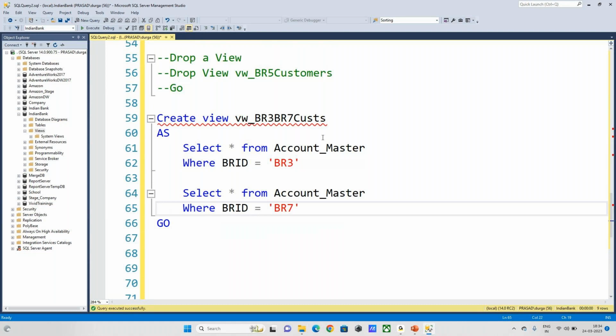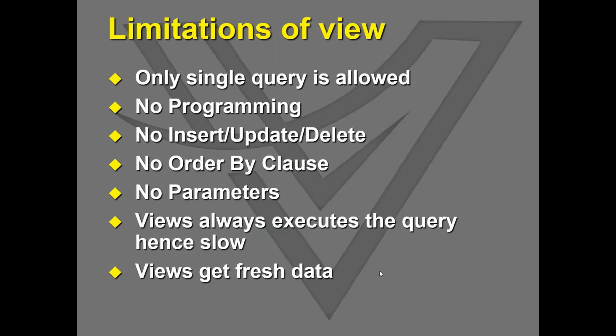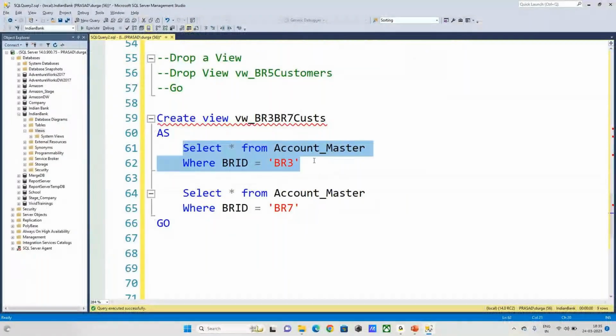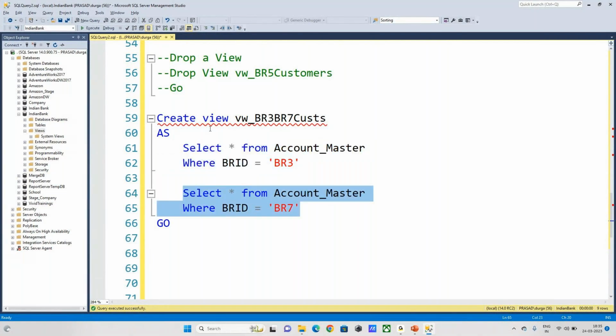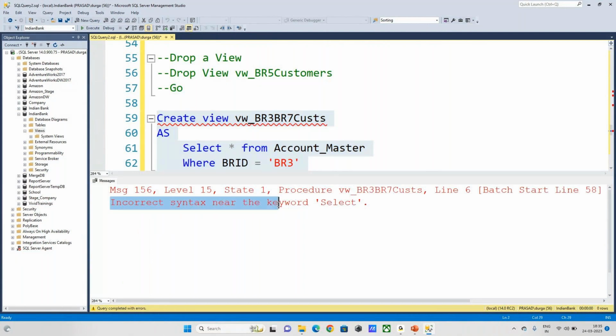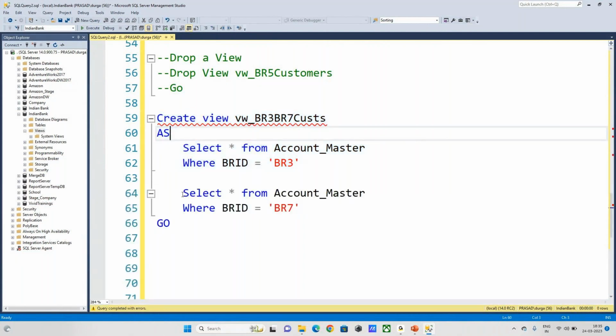The limitation here is only a single query is allowed. Here we have multiple queries, more than one query inside the view. When you try to execute this, it will throw an error: incorrect syntax near keyword select. It shows the error near select, which means only one select statement is allowed to create a view. Remember this point.